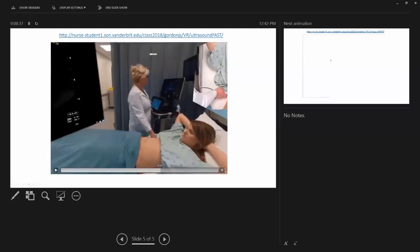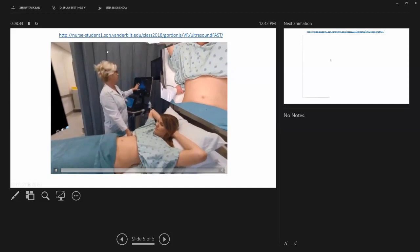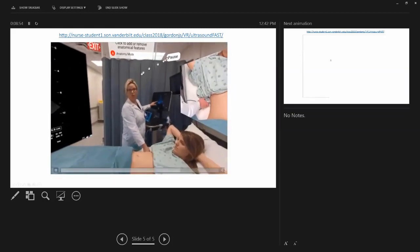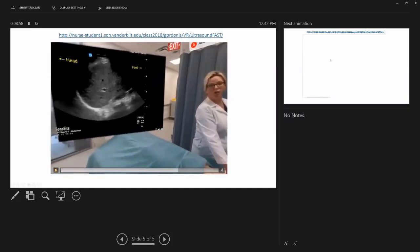Now let me move along a little bit here. She's going to go ahead and do this. Let me advance it a little bit. You can actually see what's happening over here. Let me go back to that just a bit. I'll pause it right here. This is the output. Now, if I asked you what these components are, even a practiced clinician could have trouble with it. What is this right here? What is this here? What is this here? Well, you're going to see what it is in just a minute.